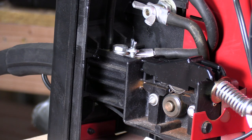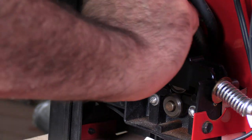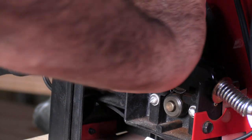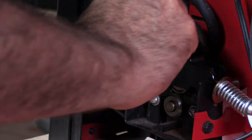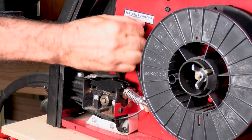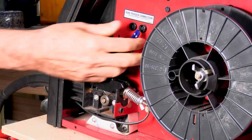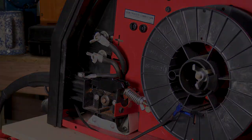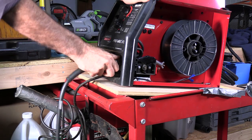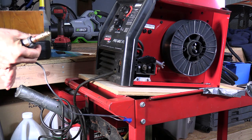Next, you're going to need to remove the assembly off the front. This little wing bolt right here towards the front is your huckleberry. Just pull your trigger wires off — there are only two wires and it doesn't matter which way they go, so you don't have to mark them. Pull those out of there, grab your assembly, and it'll pull right on out.